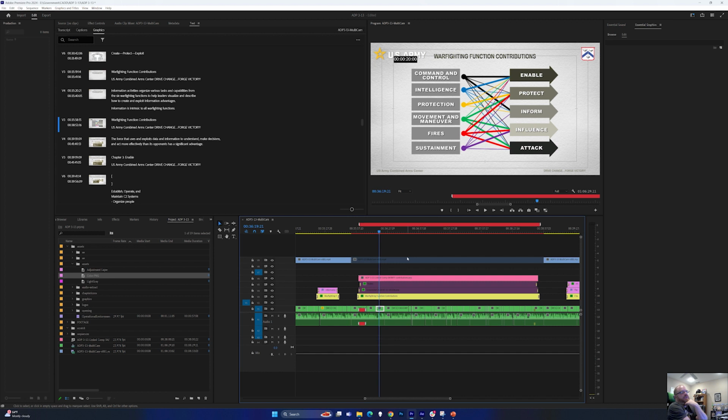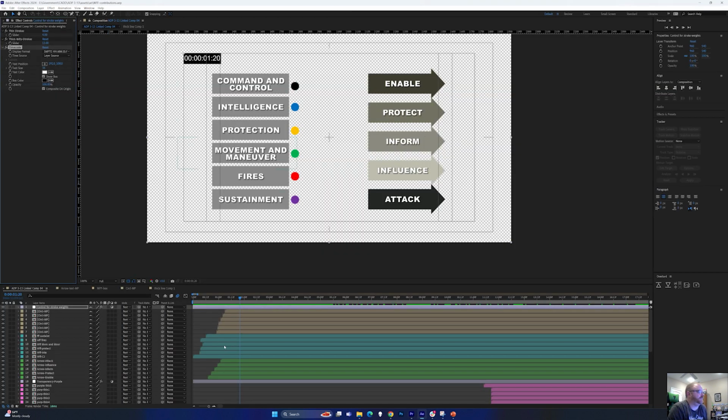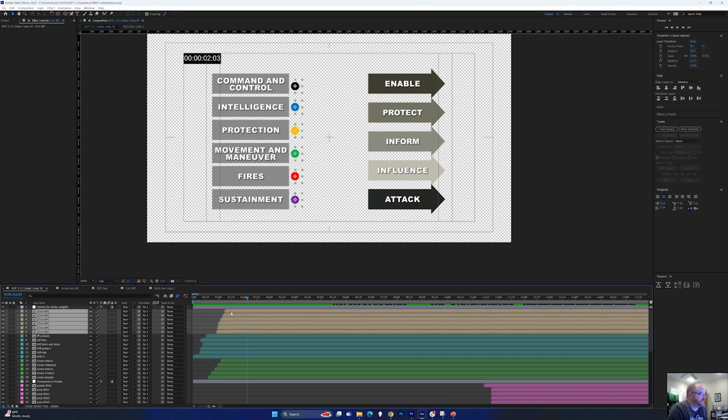But let's have everything come in by 12 seconds. So by 1 second we have all of those go up. I'm going to move the dots, or sorry, the circles to there.